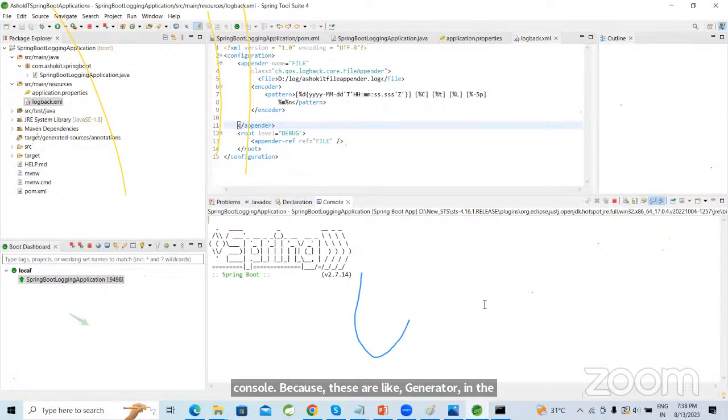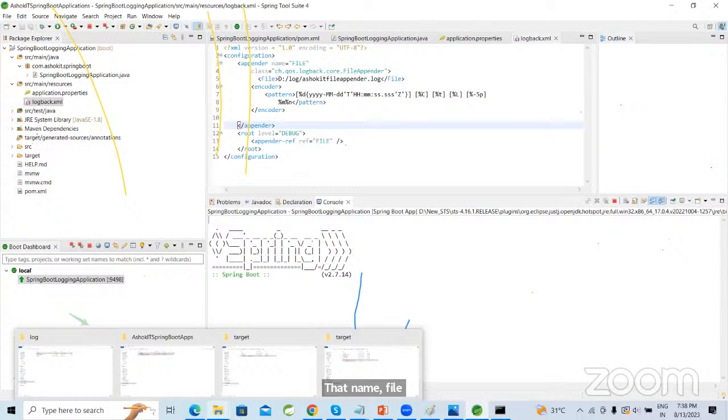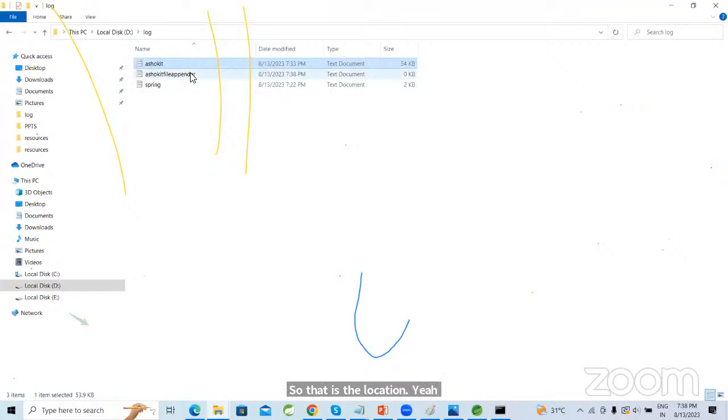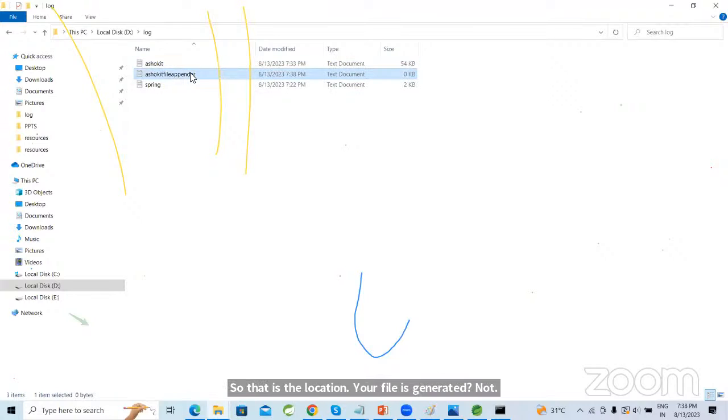The file name is Ashok IT file appender. Go to that location. Is your file generated? Yes, the file has been generated here.